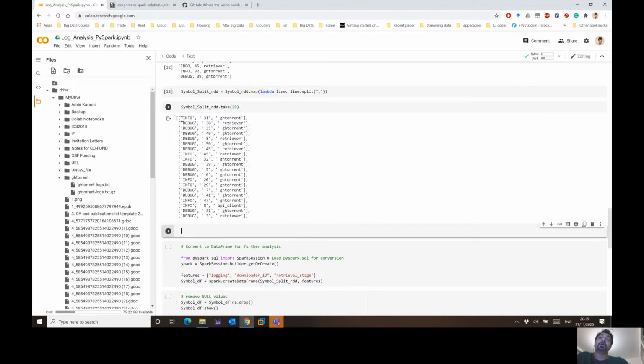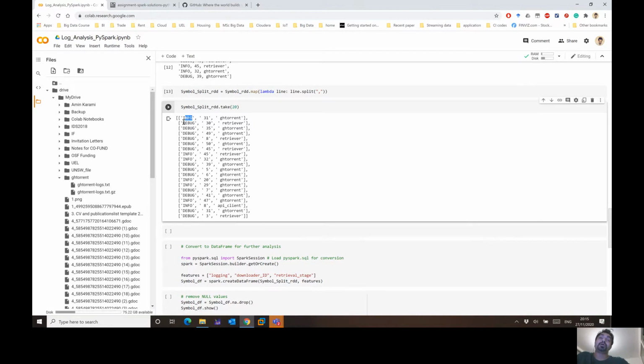For instance, if you wish, you can count the number of info, you can count debug, maybe you can calculate these IDs, downloader IDs. In this case, you can calculate descriptive statistics on column 2. You can even calculate descriptive statistics on column 1, but make sure to convert these qualitative attributes to quantitative ones, and at the same time you can do the same for the third column.